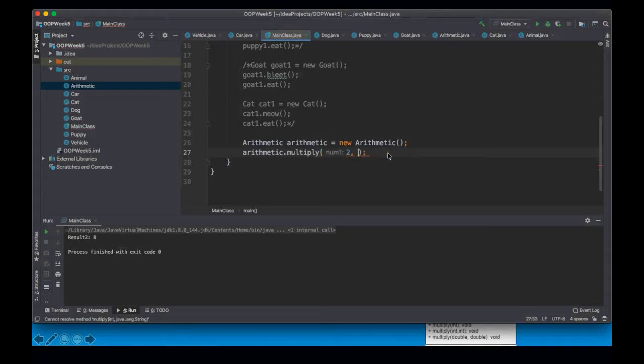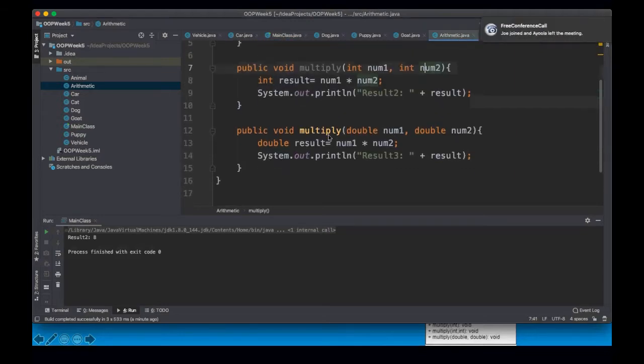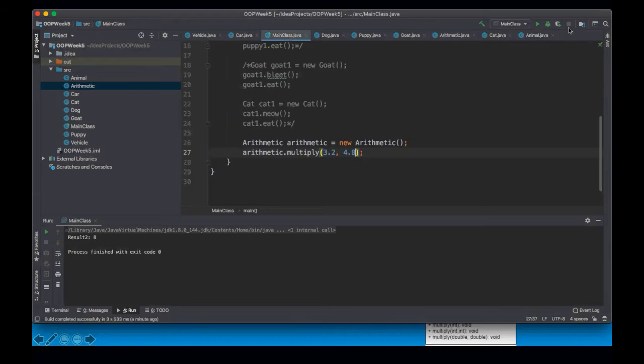So I'll change this to a new double, so 3.2, 4.8. If I run this, the compiler will go into the arithmetic class and check for the one that takes in 2 doubles, which is the third method, and we can call it.